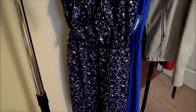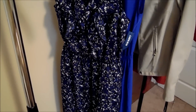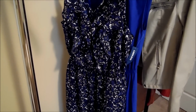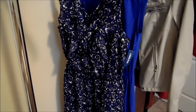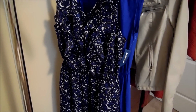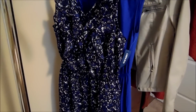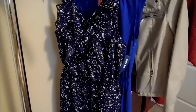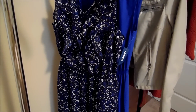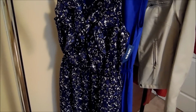I have a few pictures of me wearing them on the blog if you want to check out what they look like on. I was hoping they would get them again this year. And it was funny because last year I didn't end up picking up one of the patterns I wanted. It was a navy blue with these tiny little multicolored dots in it. And it was so pretty, and I was so mad at myself. I checked numerous Targets for that stupid dress. I never could find it. So as soon as I saw they had more, which I think 2 patterns online so far, I bought one.